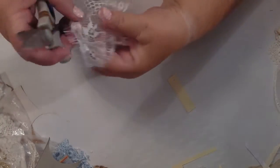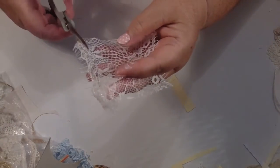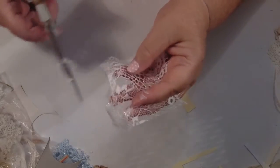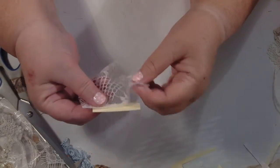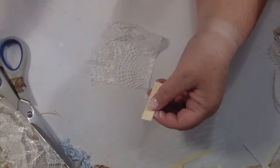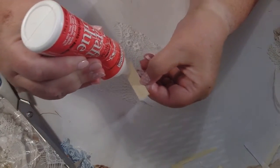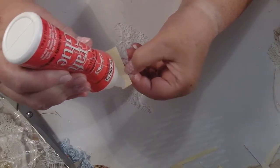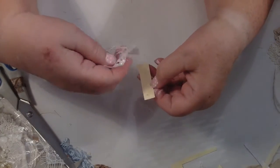Okay, I know somebody might think, oh dear, she's chopping up that really nice lace, but it is doing a good thing. It's going onto my piece of work that I really wanted it for. Okay, so now I've cut that straight across there, so I've got a straight piece. Now I'm going to put glue on there. Now this is the way that I would do this. People will have other ideas, I'm sure. They're quite welcome to leave me a comment and tell me what they thought.